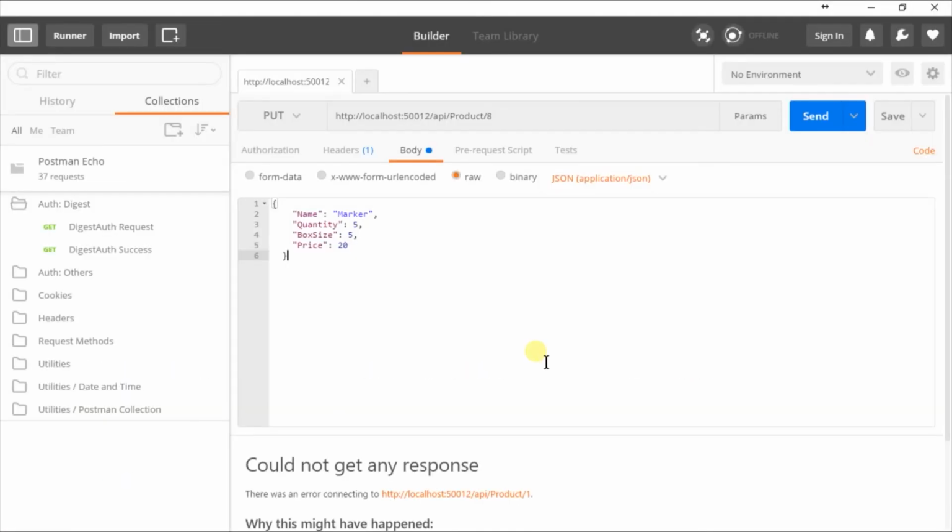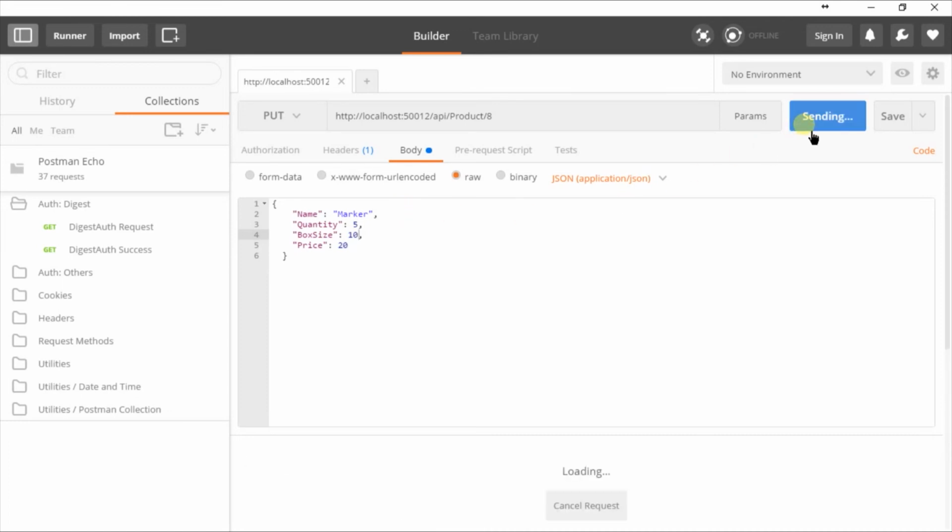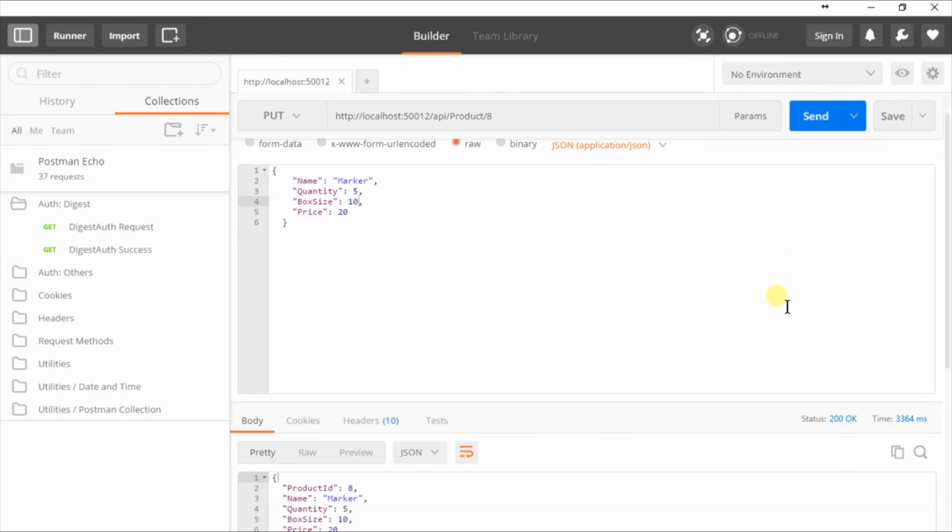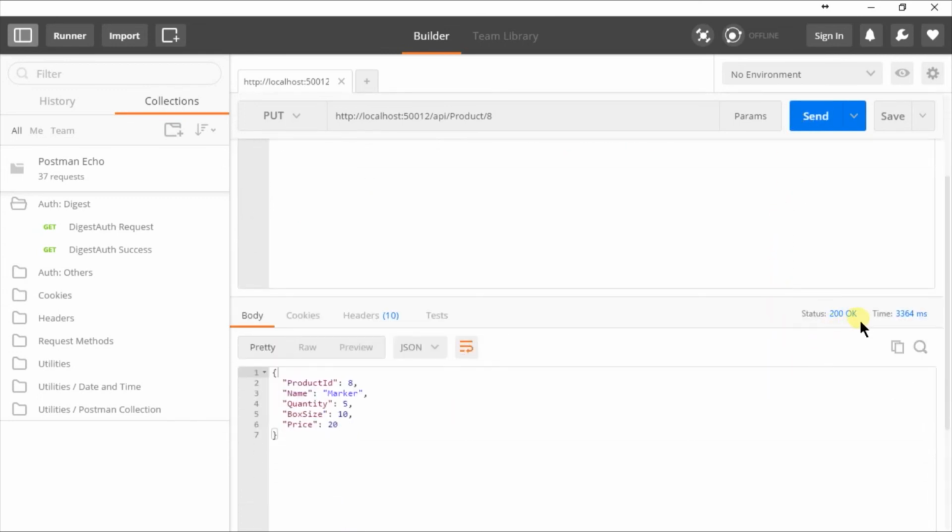Let's switch to Postman plugin, and this time we are going to update the box size to 10. Click on the send button. You can see that it returned status code 200, that is OK, and the new product object detail, that is product ID is 8, and the other details.